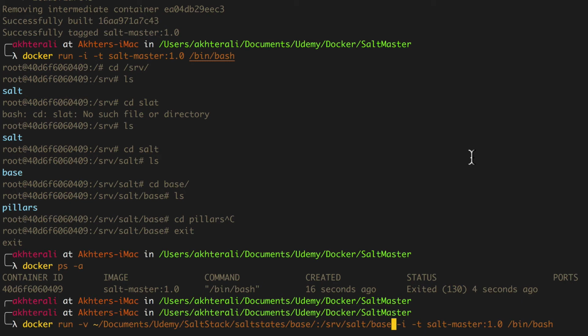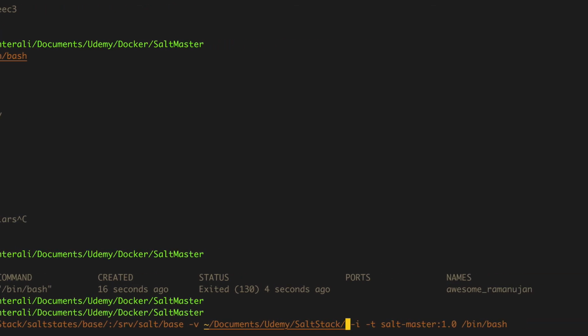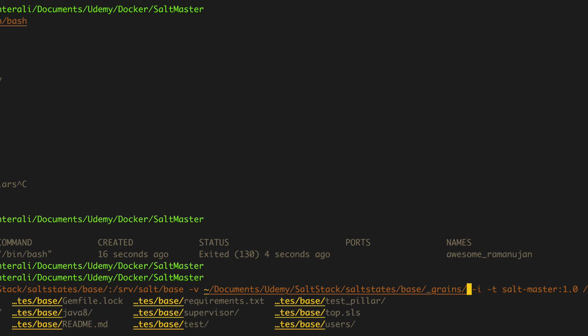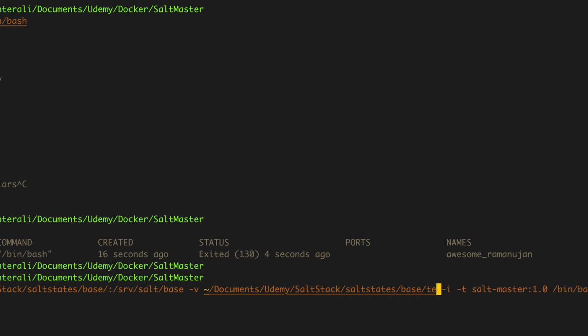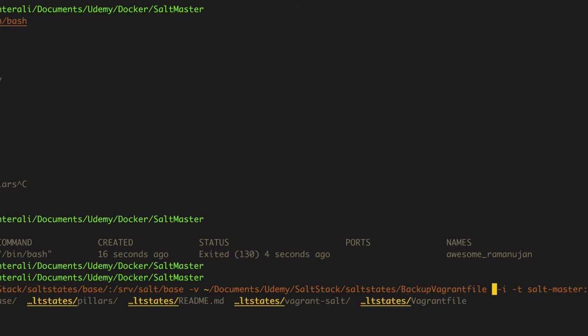So that's one, and then I need to do -v documents, Udemy, salt stack, salt states, base pillar. No, not test pillar. Base pillars.